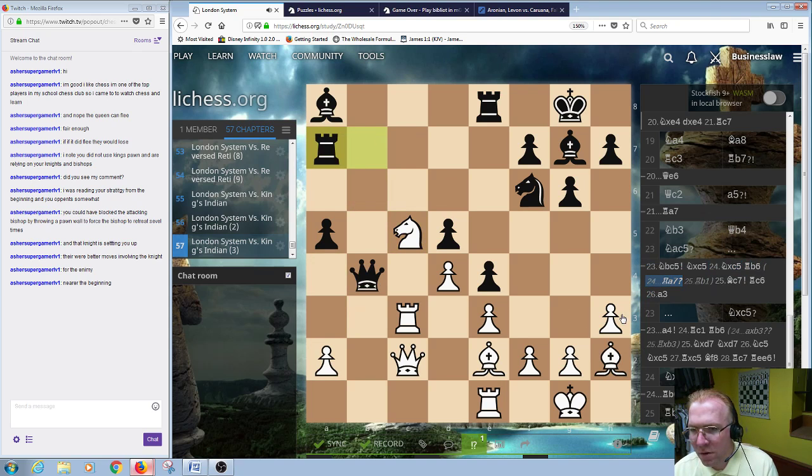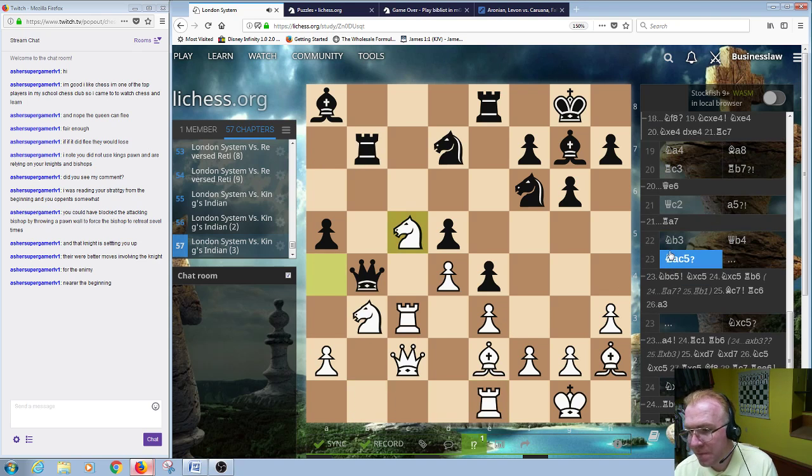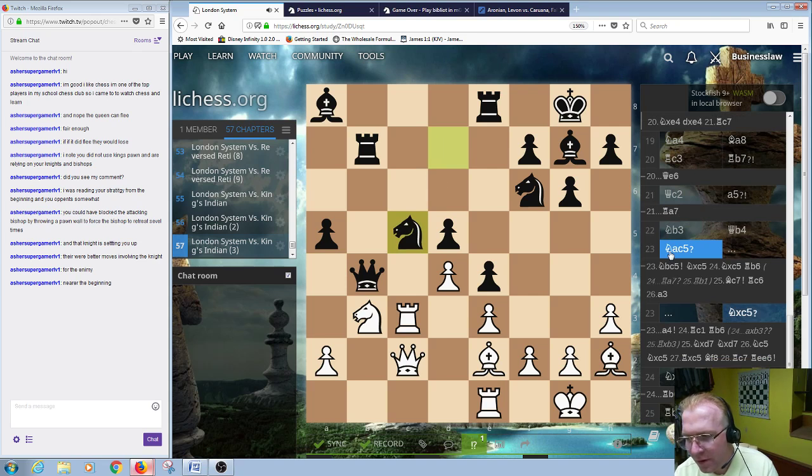But if rook goes to a1, then rook b1, and the queen's trapped again, as in the game you'll see coming up pretty soon. But he played that instead. Sad, he could have had the queen. Drat. Knight takes, knight takes.